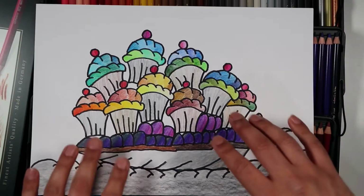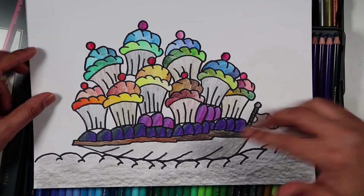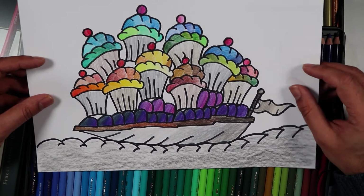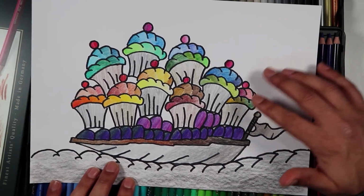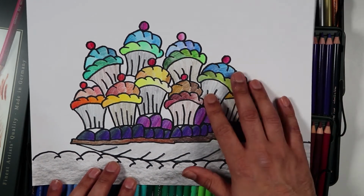Okay, welcome back. So I've just done this little scribbly illustration, and yep, I've used all 120 colours on this illustration. Are you going to ever use 120 colours in one piece of artwork? I probably won't. This was just a little demonstration of what the colours were like on these actual pencils. I've done no blending, no layering or anything like that. I've just put the colour to paper.